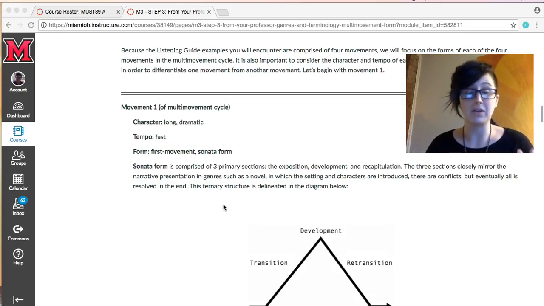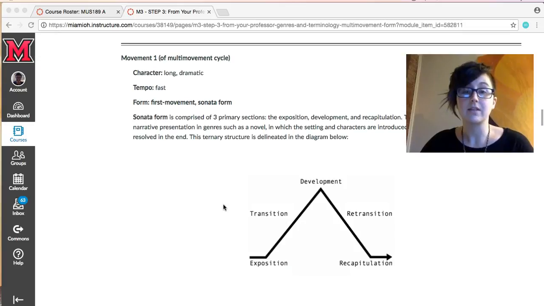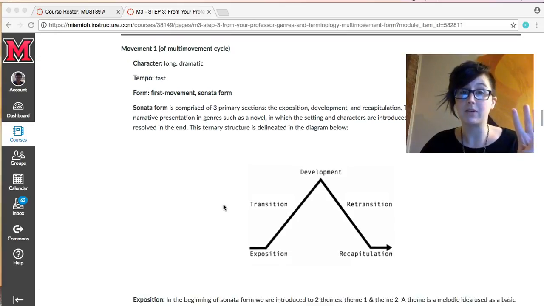This is very abstract; I'm just speaking about the form unrelated to any certain genre, because we can have multi-movement form for many different genres, and exactly how many movements we have depends on the genre. Sonata form is always used as the first movement, and it has a characteristic tempo of being fast, long, and dramatic. Sonata form is comprised of 3 primary sections.